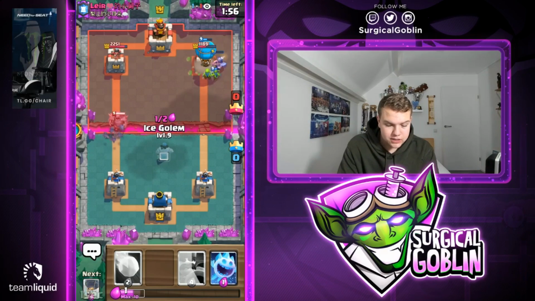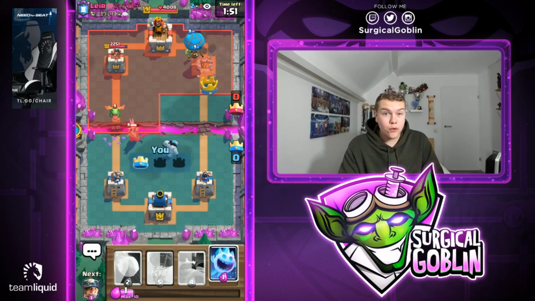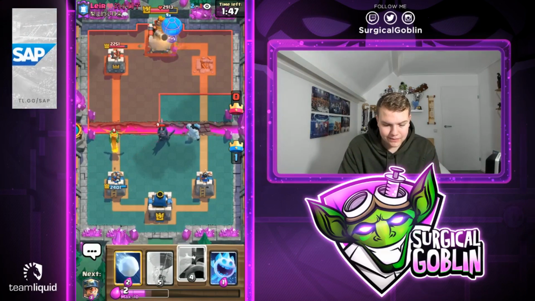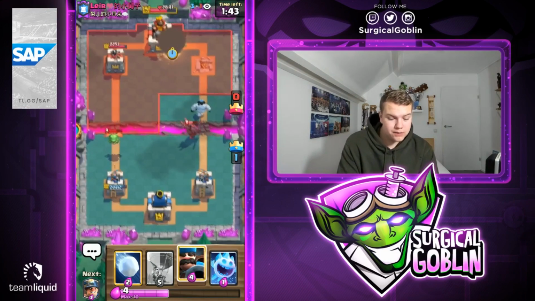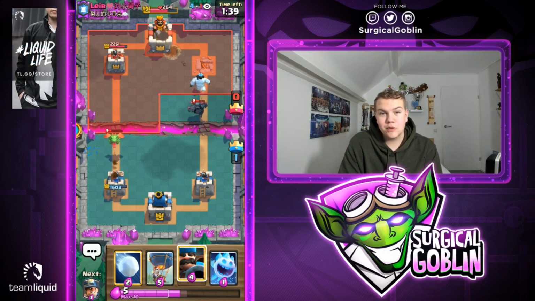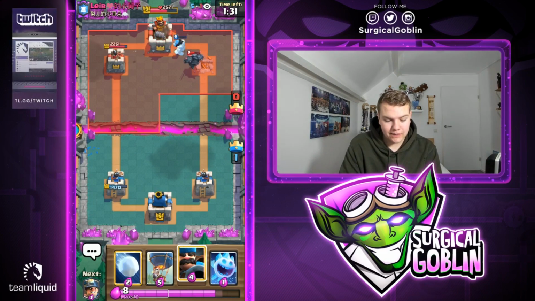And as you guys see, we cycle so quick that I think I can actually go with the Ice Golem again. We use the Ice Golem on offense, but because this deck cycles so quick, we can actually kite the P.E.K.K.A. So we do need to watch out over here guys. The Baby Dragon is of course able to get a lot of chip damage onto the left side tower, but I'm not too worried about taking some chip damage just because we managed to take down his right side tower. The only thing I'm worried about right now is the P.E.K.K.A still having quite a lot of HP. He might try to make a big push with that P.E.K.K.A.